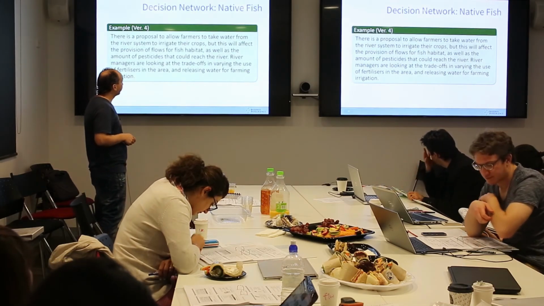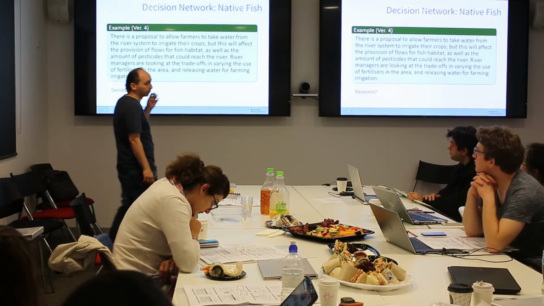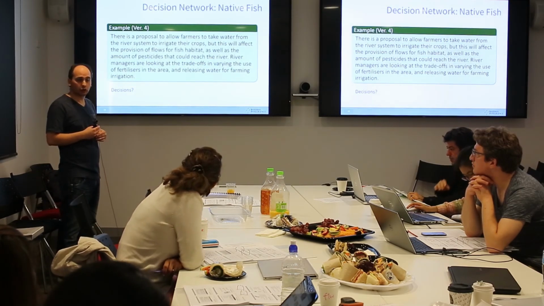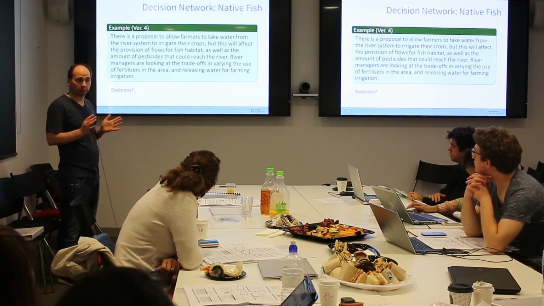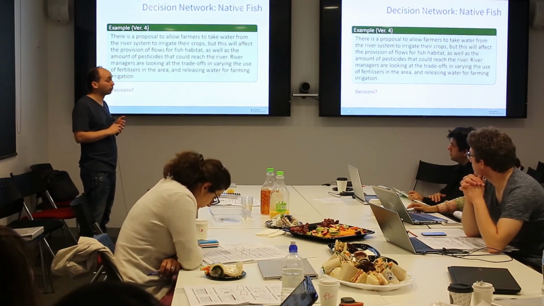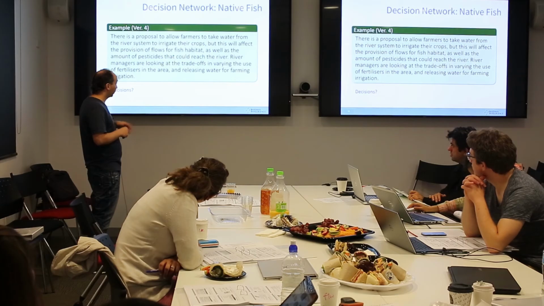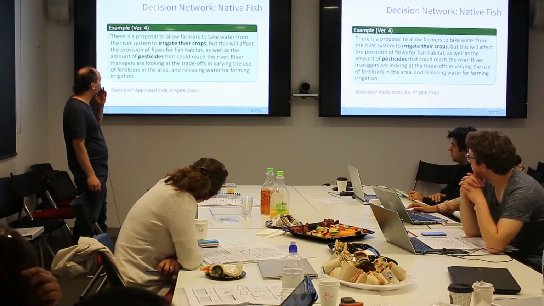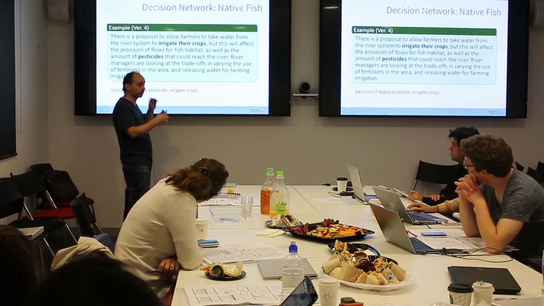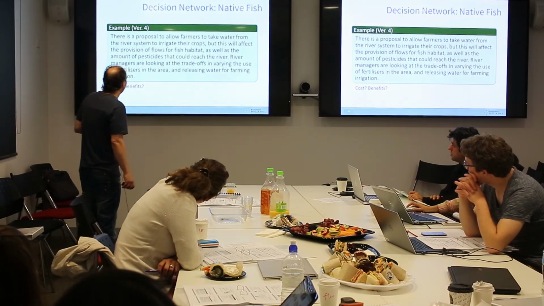All right, so we can analyze this problem and start looking for what the decisions are. Have we got some sense of what the decisions might be in this extension? Any thoughts? Pesticide? Yep, the amount of pesticide to use. And there's at least one more. How much water? Yep, that's right. So that's two different things that we can do. We can either say how much water to take, or we can say whether we're going to take any water at all, which is what we're going to do then. What are the costs and benefits?